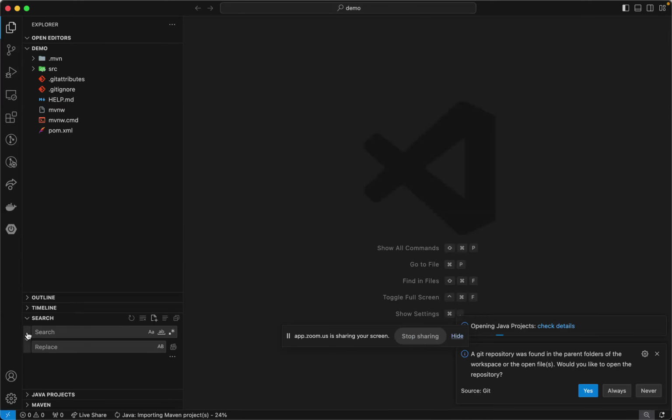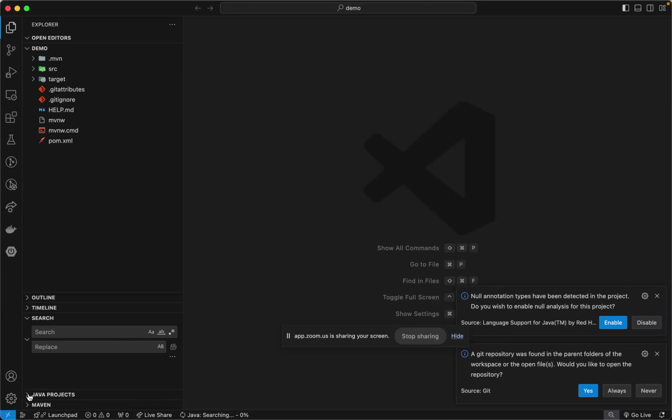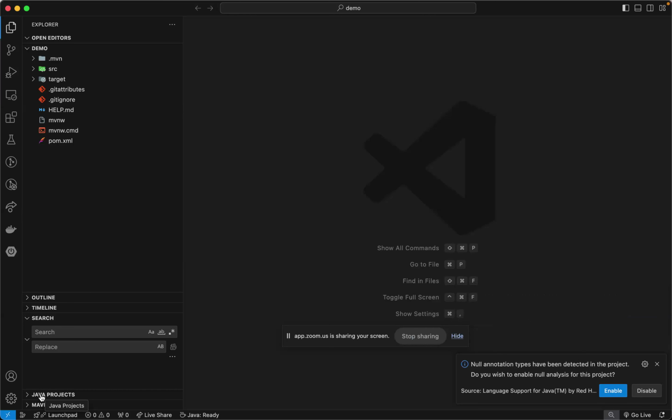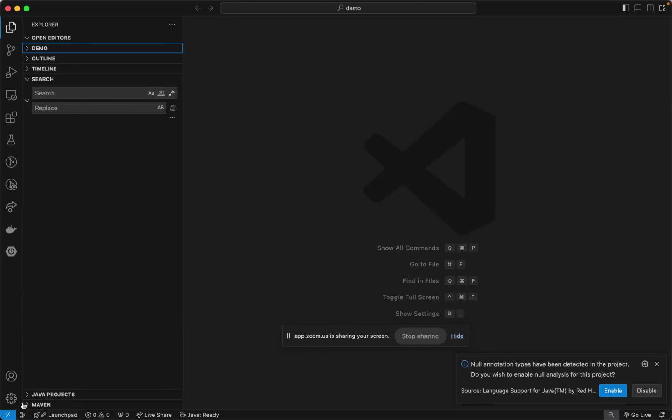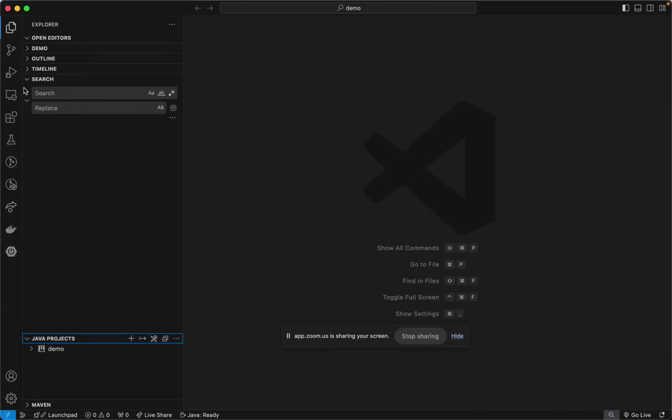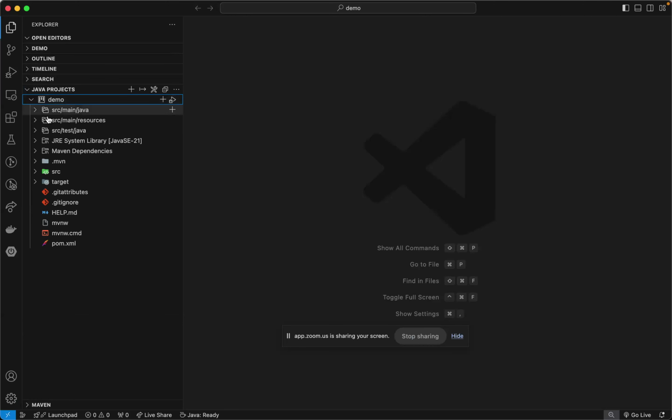Once you have both the Java extension and Spring Boot extensions, you're going to see here at the bottom, right here, Java Projects. A more convenient way to view the file system would be to close this one right here and to use this one, Java Projects. And I'm going to close this as well. I'm going to minimize these. Good. So once we unpack this, the main file, we're going to briefly go over the files in here. Don't be scared by all these files. Really, only a couple of them really matter.